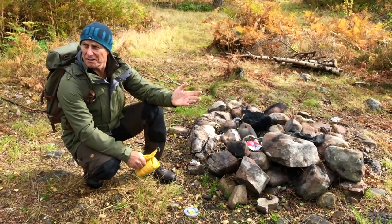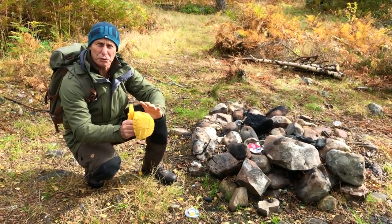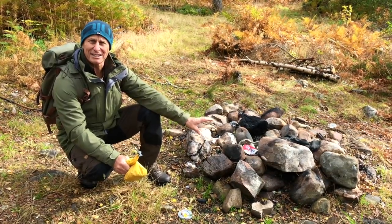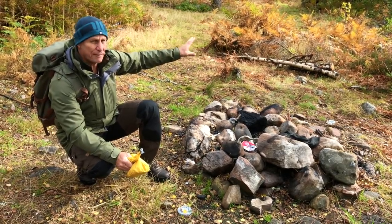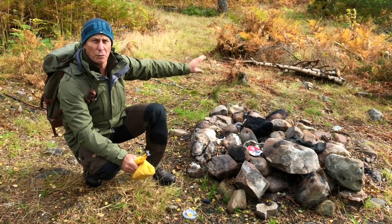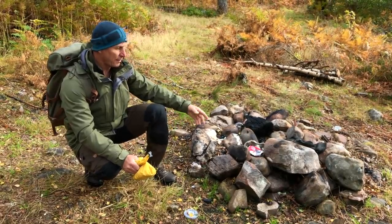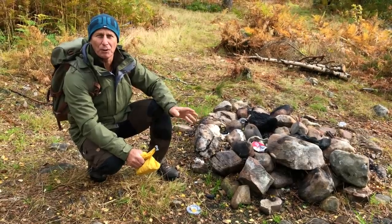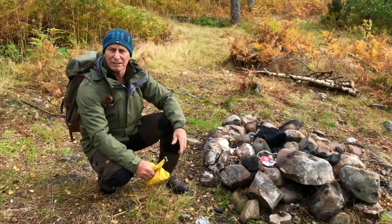Well, we're in this lovely spot here, but it's so sad that we're in such a beautiful part of Scotland, and somebody's been encamped here. They've been to the toilet in the bushes just there, left all their toilet paper, and you don't really want to know what else. But yards from the actual water, they've left cans, bits of old chairs, plastic bags, beer bottles, and Red Bull cans. I mean, there's just really no need for it, and I don't understand it.